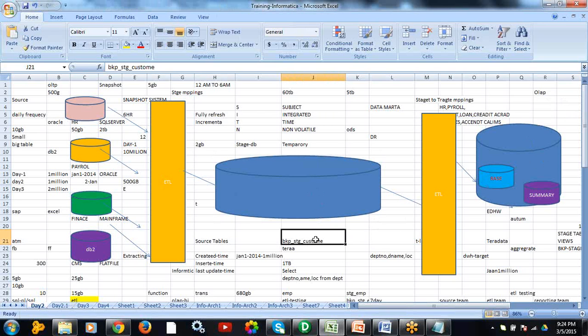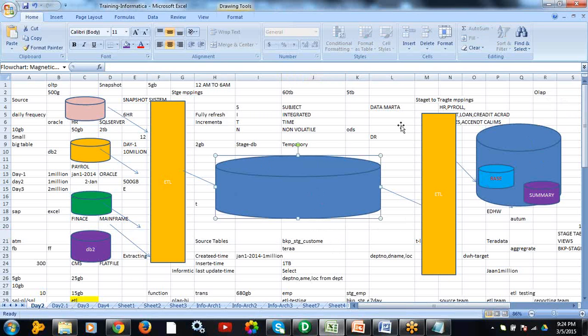Suppose one job failed due to the network. There is a possibility that the job failed because of the network. So the production support person restarted the job, but he has not removed the earlier data. There is a procedure for restarting the job, and a lot of mechanisms will be there. If it is simply run as restartable, duplicate records get loaded. Yeah, by human error we cannot avoid this sometimes. Yes, so that's why we are keeping this data.